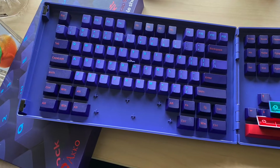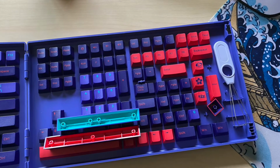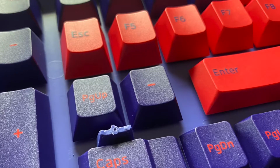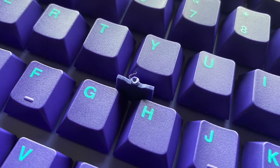And finally, I picked up the Akko Neon PBT double shot keycaps. I really liked the look of the GMK laser, but I really did not like the look of the GMK laser price tag. So these were a much better alternative, much lower price, and still a very good product.